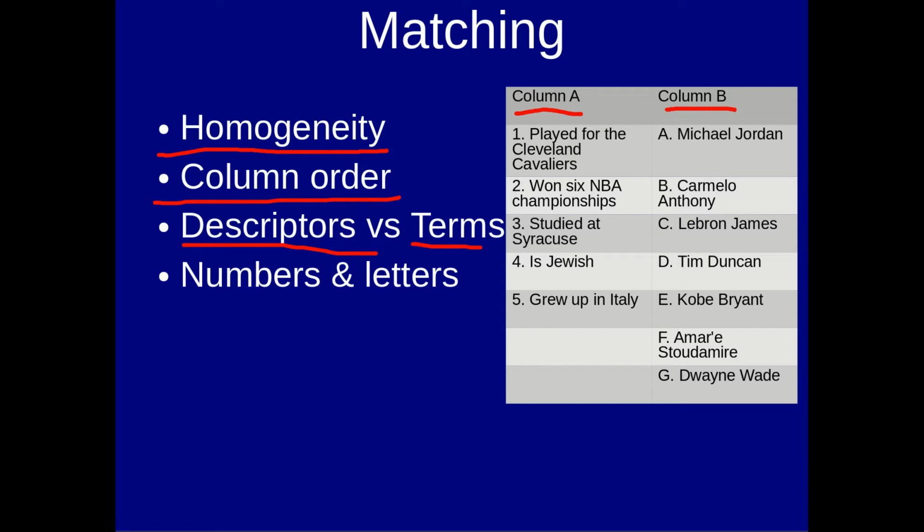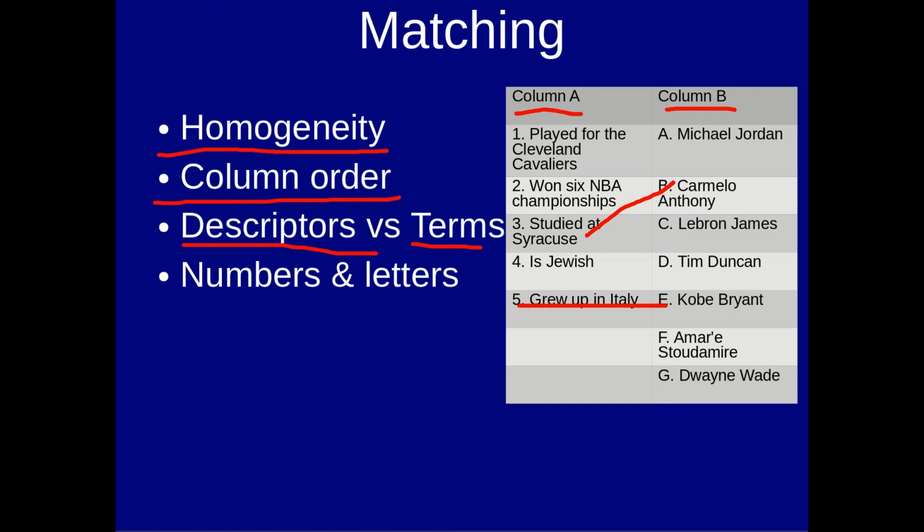Now, it depends on how the teacher does it. It's really up to you. Sometimes a teacher will put a third column where the student will put their A or their B or their C or whatever they think the answer is. Or the teacher might have the students draw lines. Like, we know Kobe Bryant grew up in Italy. Or we know that Carmelo Anthony played basketball at Syracuse. It really depends on your style. But at the end of the day, you need to number them, and the numbers should correspond with the descriptors. And then the letters should correspond with the terms or whatever sort of system you're using.